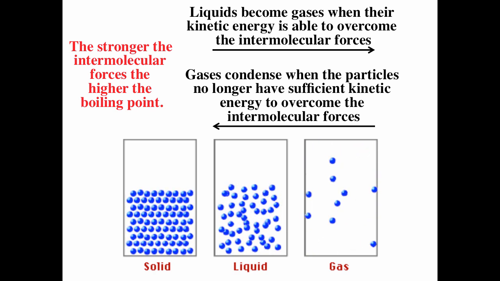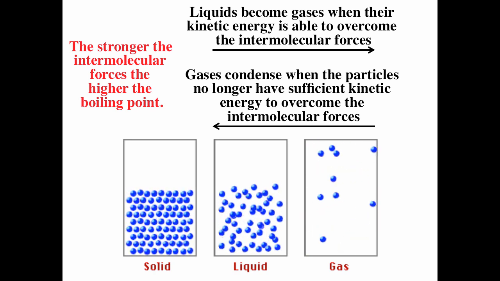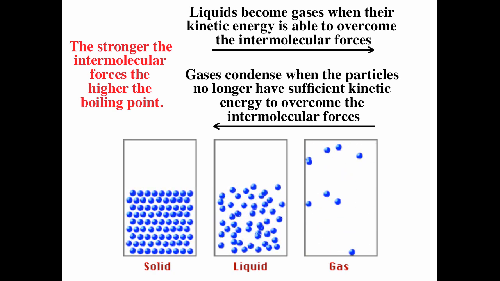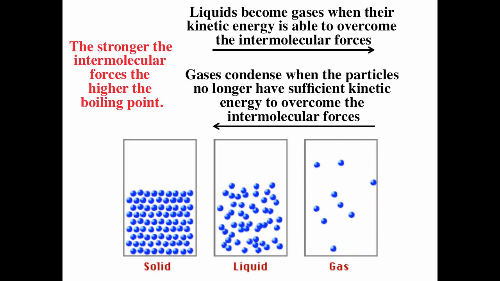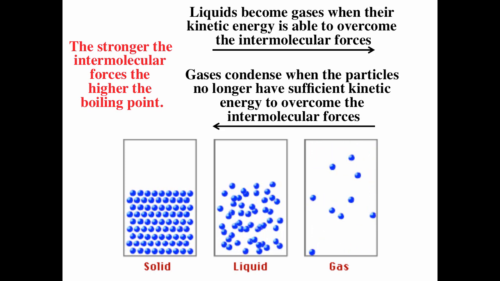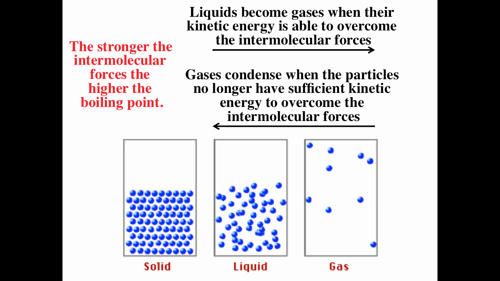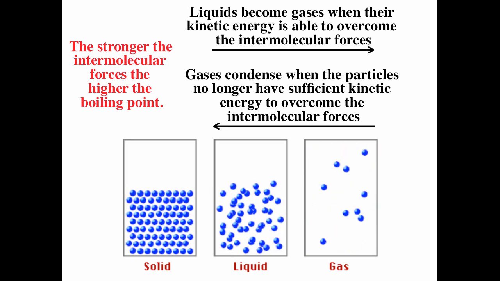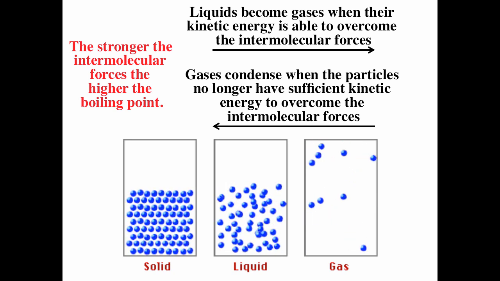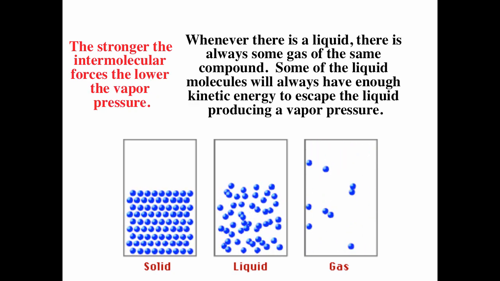Likewise, if we go from a liquid to gas, if we heat the liquid, we're adding kinetic energy to the particles, and eventually the particles can overcome intermolecular forces, and we get the gas. Now, if we take any gas and we cool it, it will condense. And so cooling it, we're reducing kinetic energy, and eventually intermolecular forces will become very important and will form the liquid.